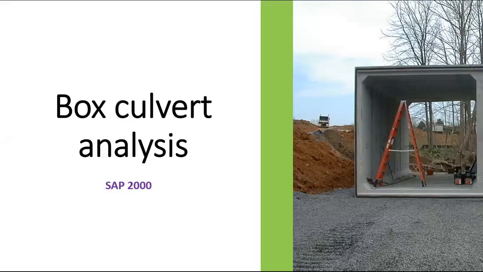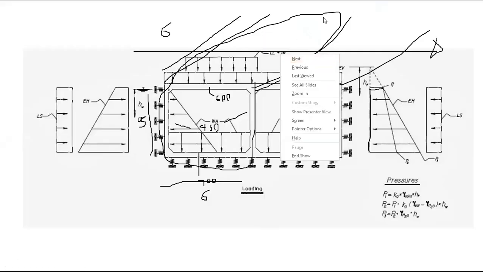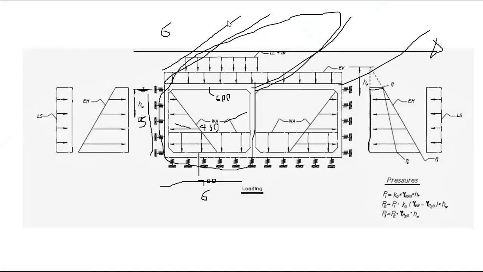I welcome you all, and I'll be doing a tutorial on how to model and analyze a box culvert, a concrete box culvert, using SAP 2000. For this, I'll be using this kind of arrangement, and this is the length of the box culvert. On this way you have the roads and you have different loadings.